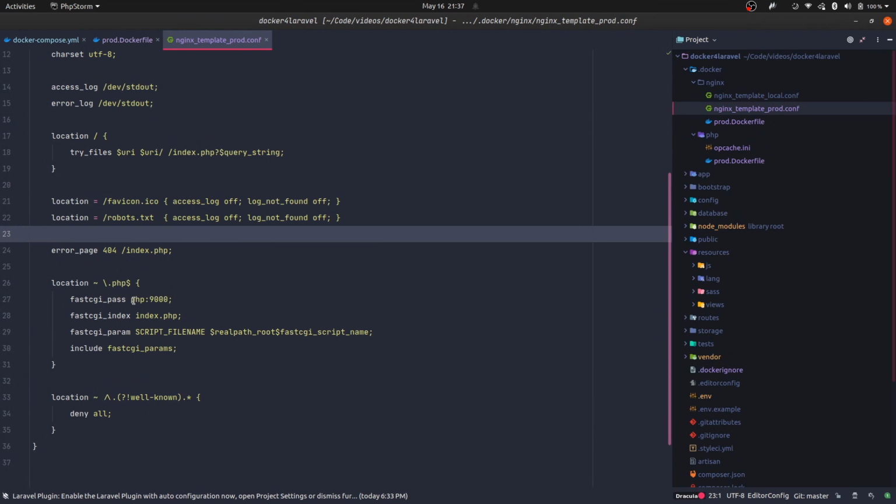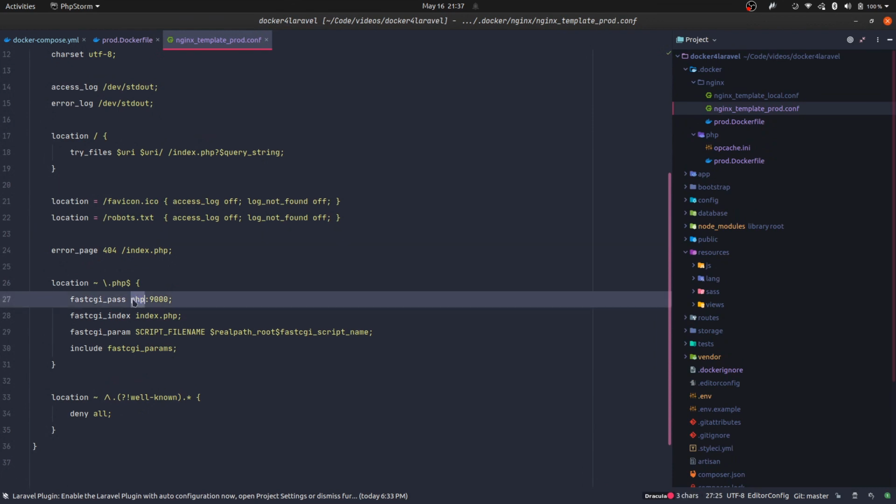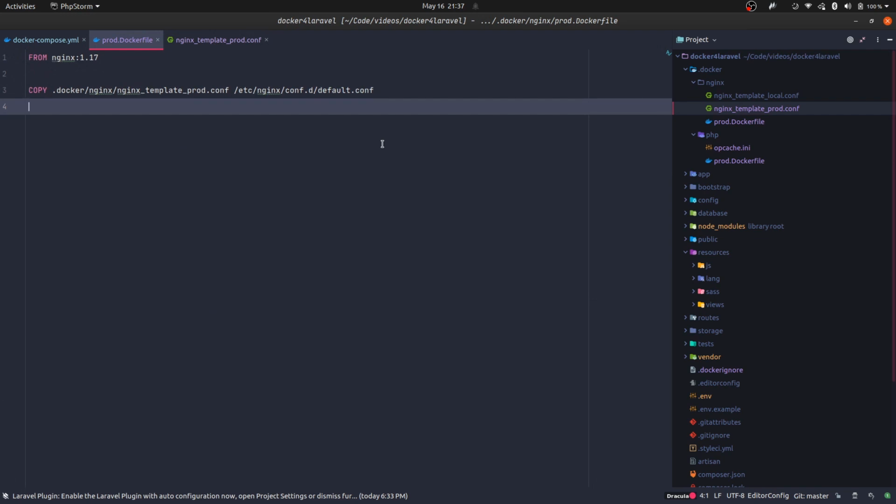Locally, we are relying on Docker Compose service discovery, and since we are deploying on Kubernetes, both Nginx and PHP-FPM containers are going to be running inside the same pod, so they can actually share the same network, which means I can send the request to localhost, and Kubernetes will handle everything. We actually need to copy our files to the Nginx container itself.